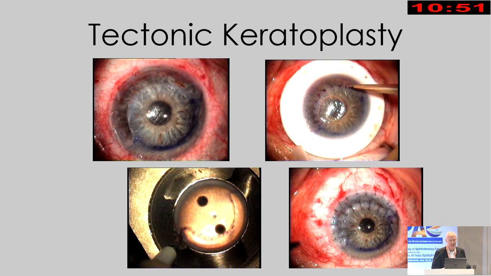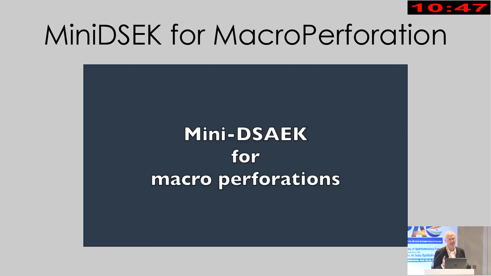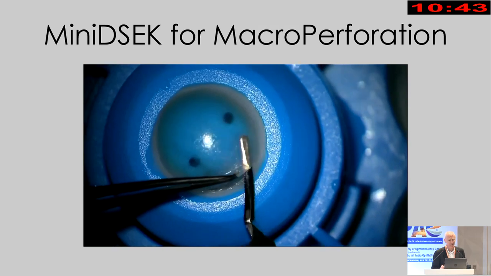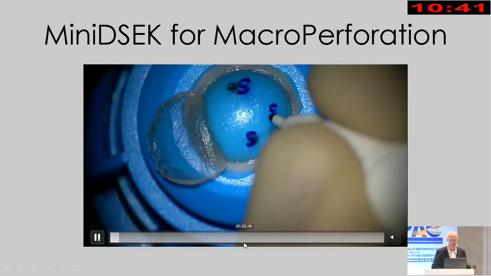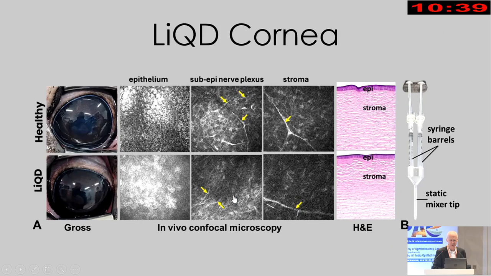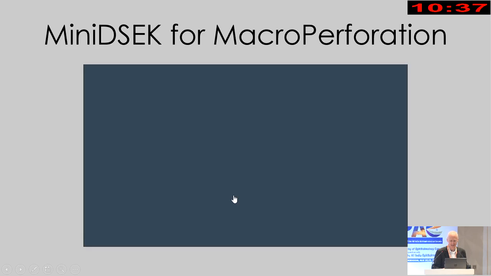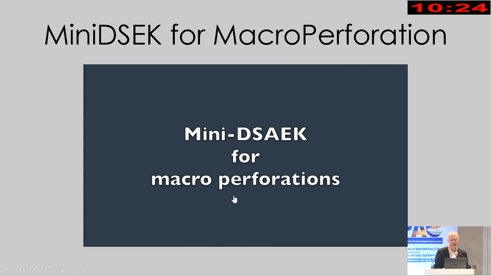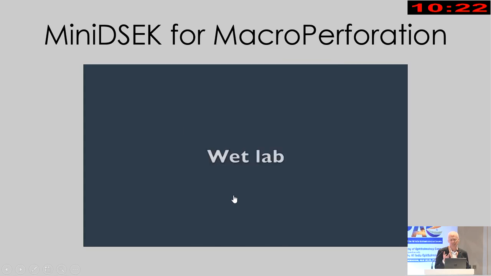So we were looking for a better way in these kind of, particularly the quiet post-glue medically treated perforations. So I'm just going to stop this video here because we seem to have jumped forwards. And so we were looking for a way of dealing with this without such a laborious surgical approach. So we were thinking of using endothelial keratoplasty as a plug to plug ab interno.